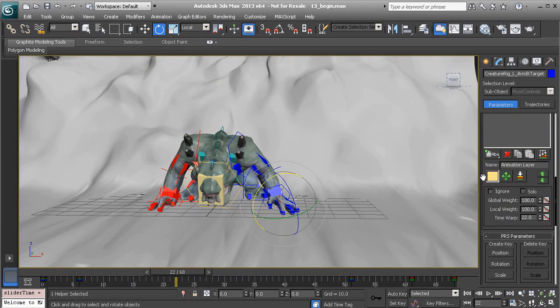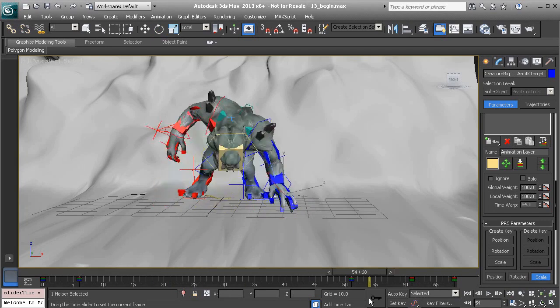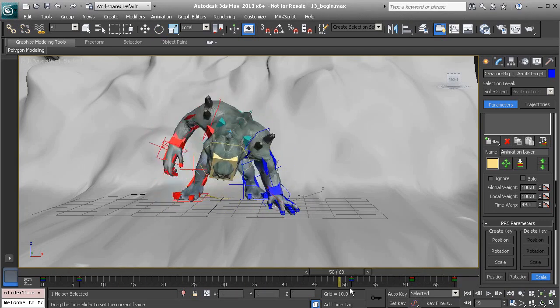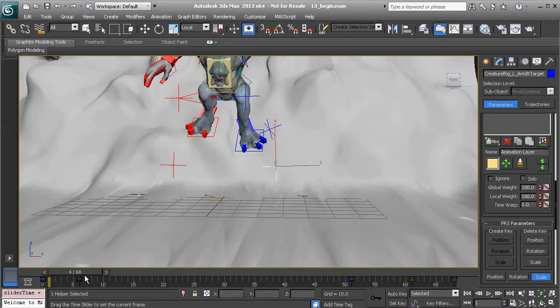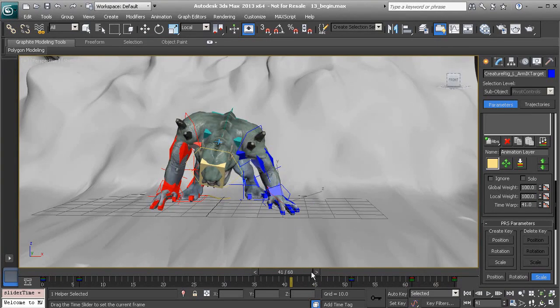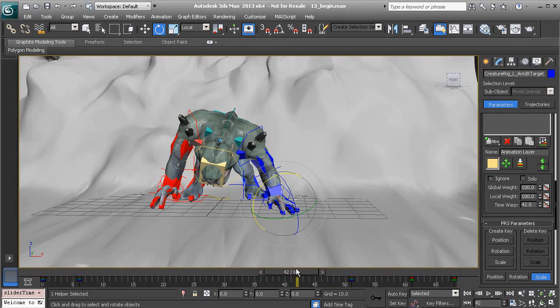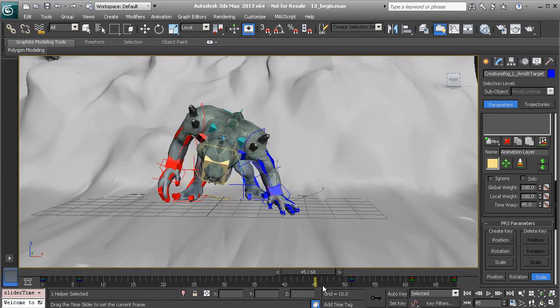We've learned how to create adjustment layers. We've also learned about our global and local weight values. Then we took a look at the time warp tool. Something else I'd like to point out about the time warp is that you can see how it reads whatever our current frame is. So when we start to add keys, let's say we were on frame 41, and we added a key here and dialed that down to 20, you'll notice that the animation will play back slower.